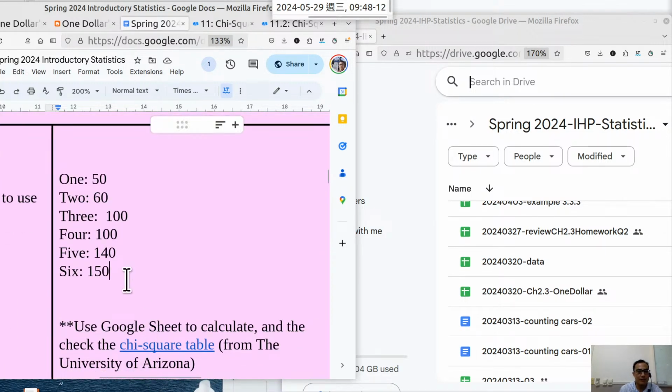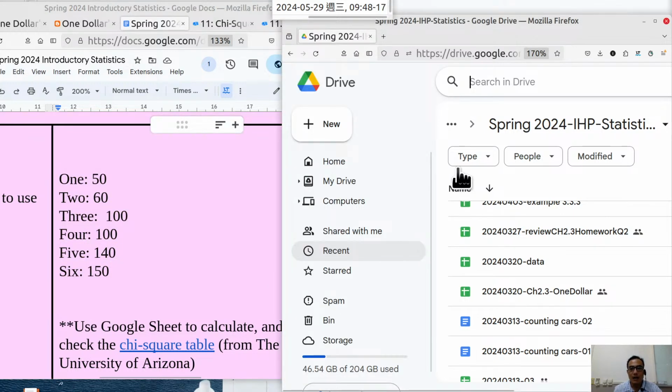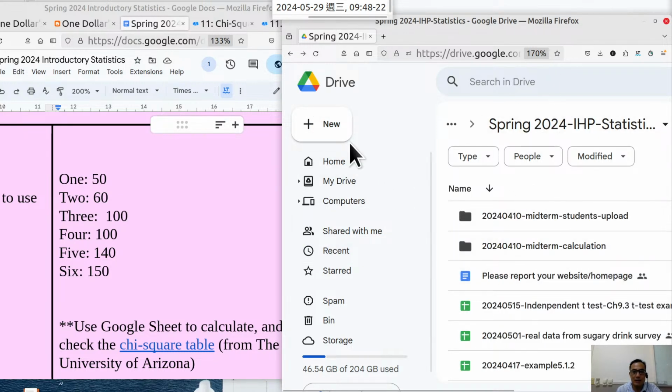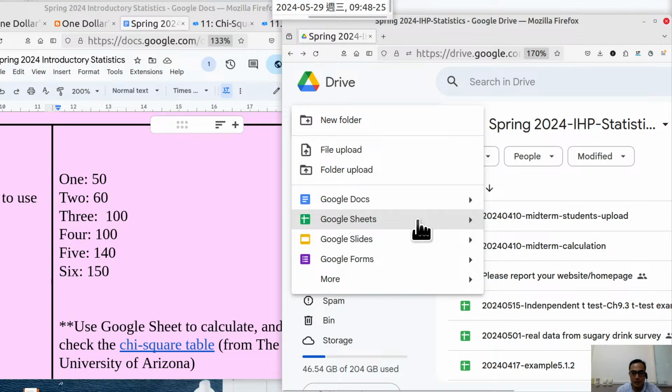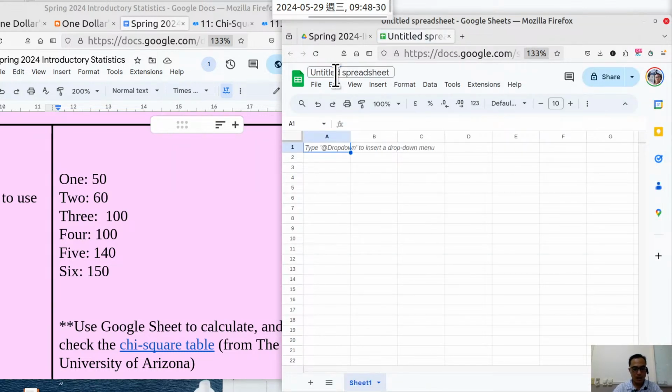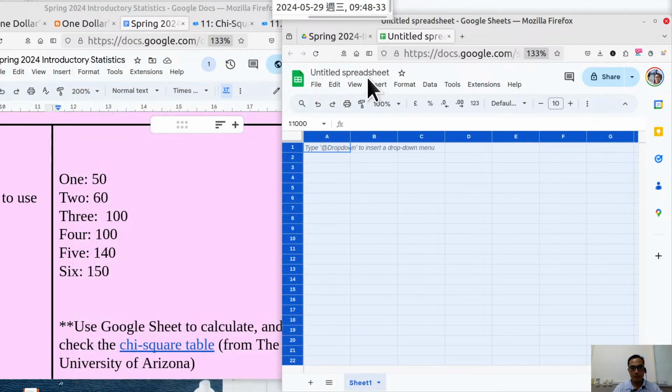I throw a die, and the observed values are here. In this area, I have a new Google Sheet, and I type the date 2024/05/29.